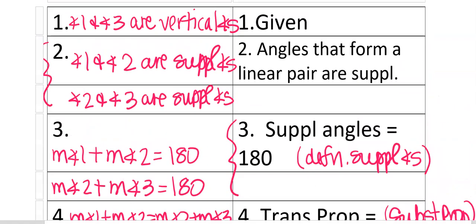So important things. This one is kind of important. You just don't use it very much. How is that written? If you're given something that's a linear pair. This one you use a lot. And you could do the same if they said complementary. The only difference would be they would be 90.